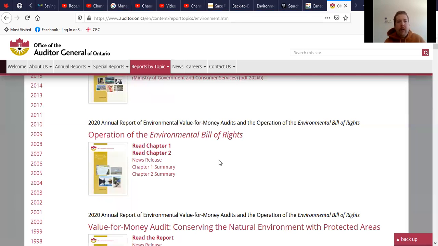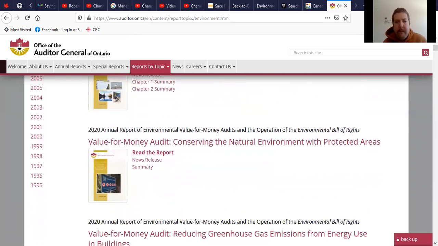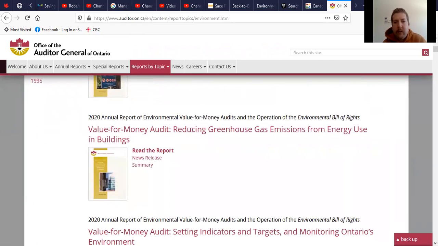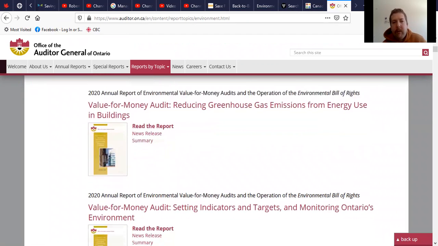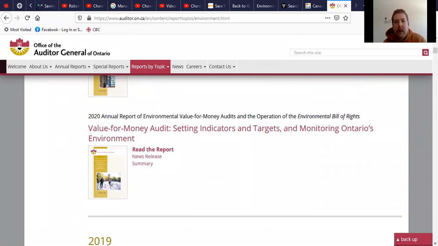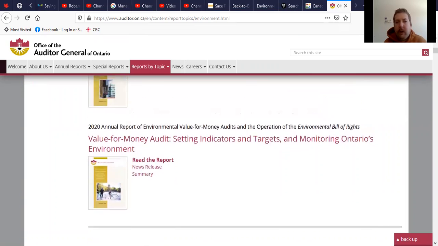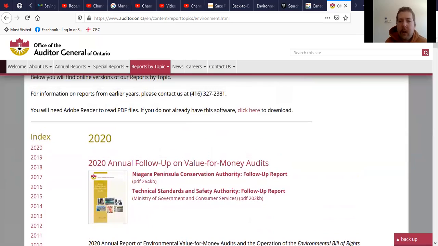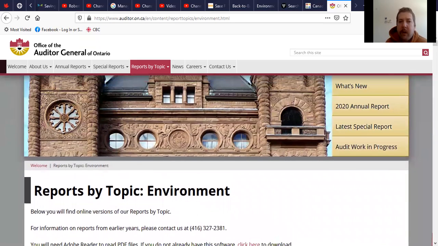In 2020, there was the operation of the Environmental Bill of Rights, value for money audit, conserving the natural environment with protected areas, reducing greenhouse gas emissions from energy use in buildings, and setting indicators and targets in monitoring Ontario's environment. So that was last year's report. They usually come out in November, but sometimes at other times. So that's another way that you can educate yourself.